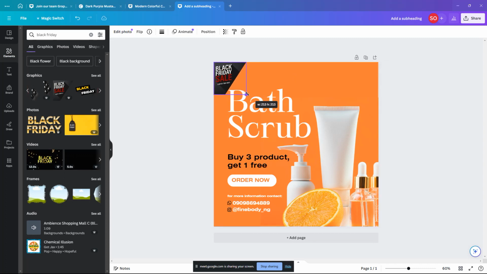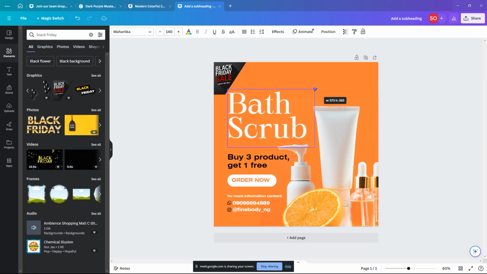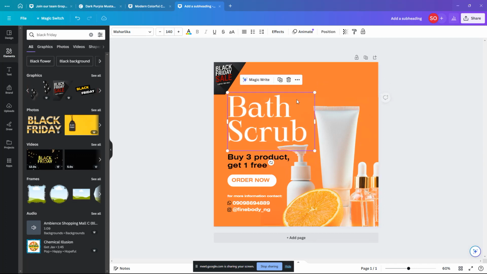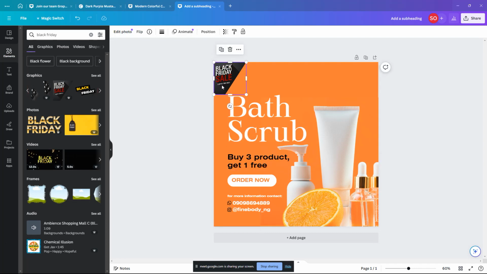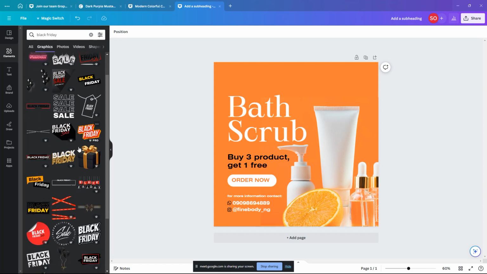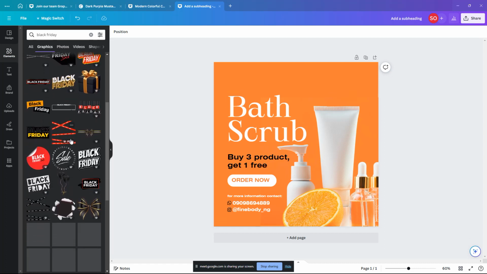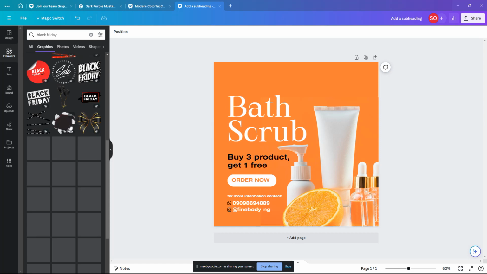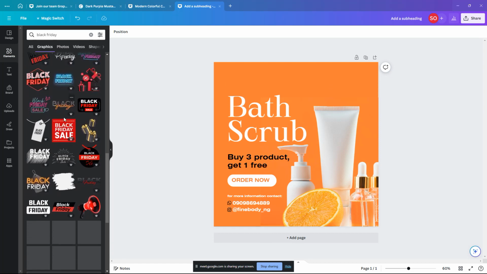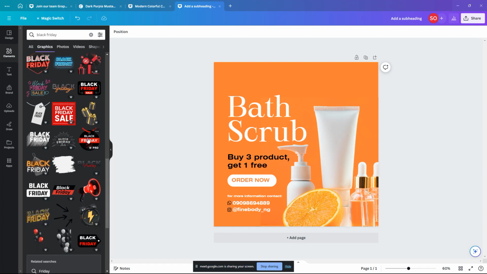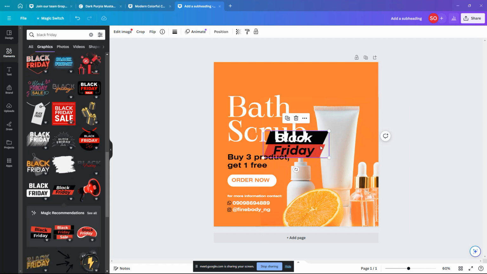Can you see how we are building up our design gradually? So if this is not looking great, look for another element. If you don't like what you are seeing here, let us try this.